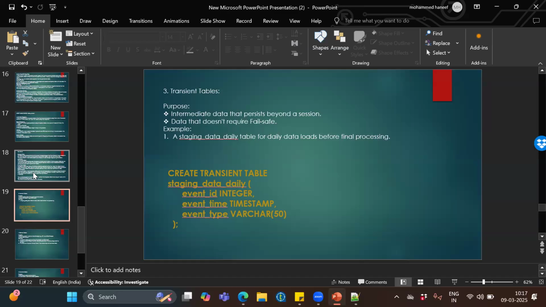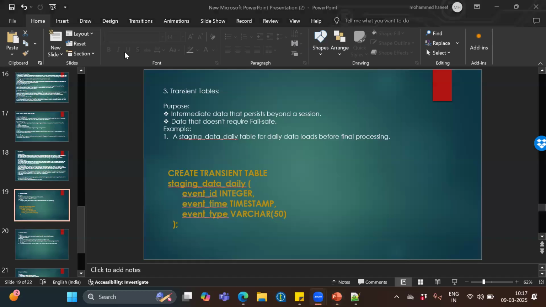Generally, you are just loading the data into a table from a file or whatever, table to table, just inserting it.